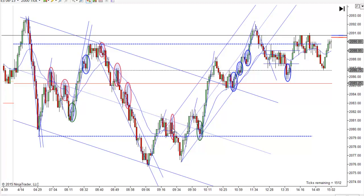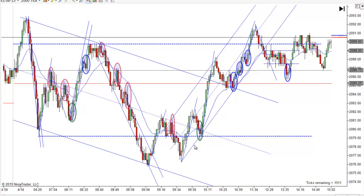And so now you're really looking for prices to go higher. The only reason you really take this trade is the trap and the turn down off the midline, because you never know that this thing just keeps going lower. So a couple of different things that you've got to be aware of there.